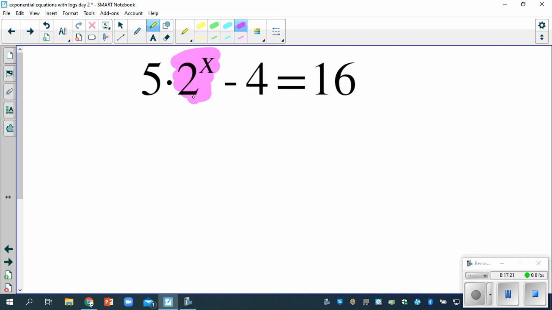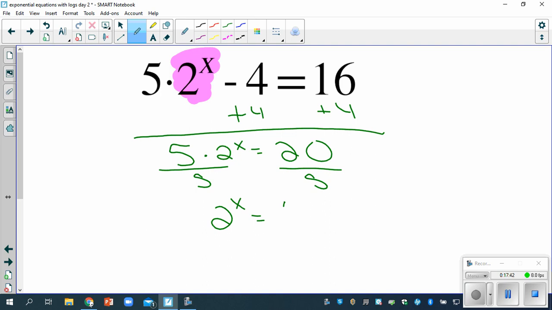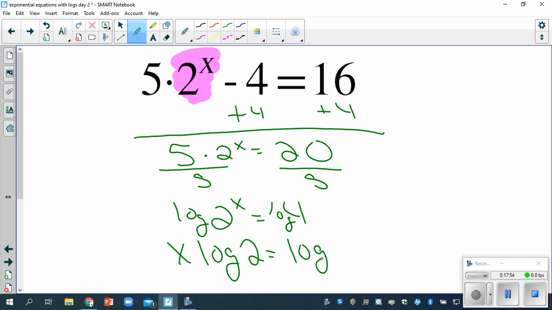I'm going to add 4 to get rid of the little one. Remember, it's the opposite of the order of operations, so we're going to add 4. Divide by 5, divide by 5. That happens without pressing that equal sign. On a lot of these, the math isn't hard. Being smarter than your calculator is hard.